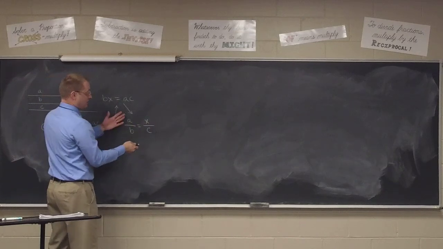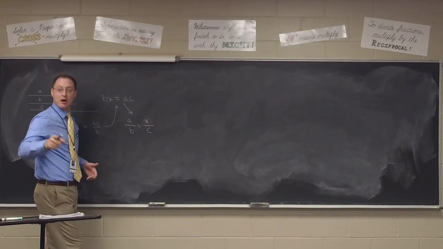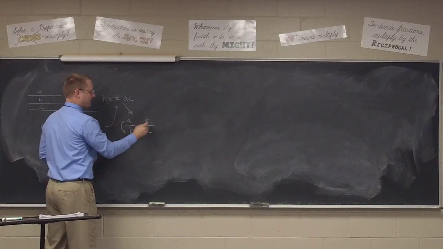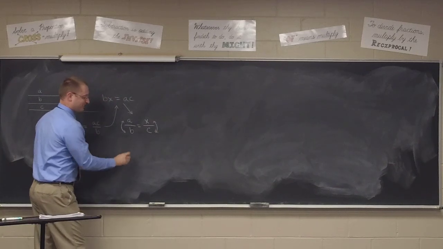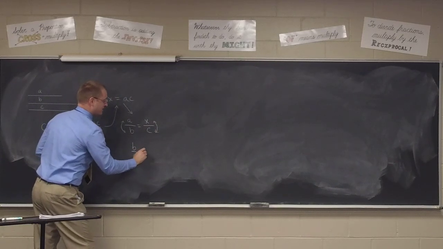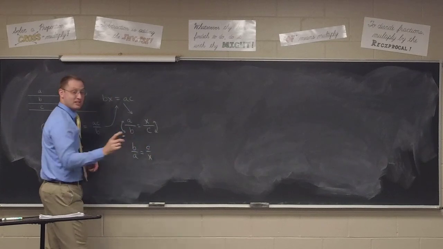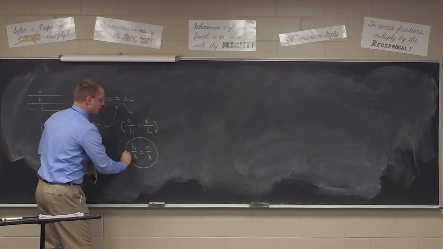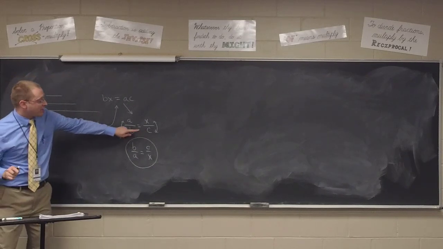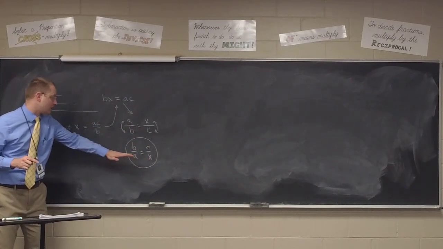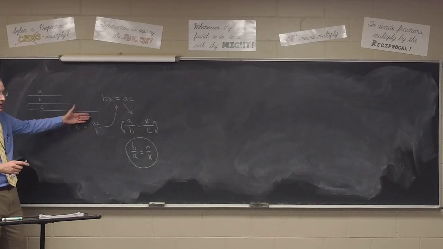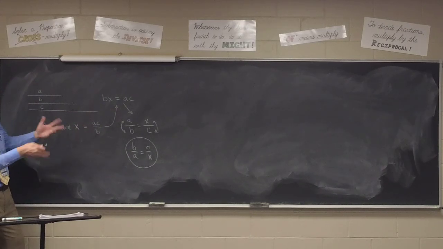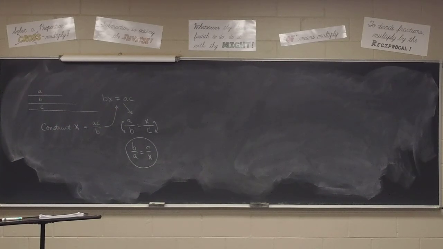Flip, just flip right here and say A is to B as C is to X? Flip both. What do we call this, Audrey? Not alternation, the other one. Inversion. The inversion transformation where you flip both ratios. There's the proportion. If we can construct B is to A as C is to X, then X will have to equal AC divided by B. So let's go ahead and do that at your seats. Go ahead and construct that proportion using those 3 given segments.